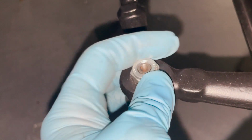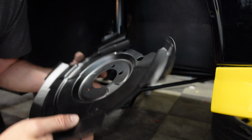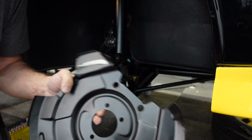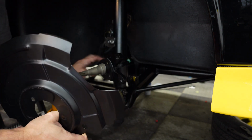We'll get the tie rod connected now. These are special self-locking nuts, but sometimes it's a castle nut and a cotter pin. Right now it's time to put the dust shield on, and you would think that it would go like this with the dish facing towards the wheel, but it doesn't. It actually goes with the bottom of the dish facing towards the wheel.